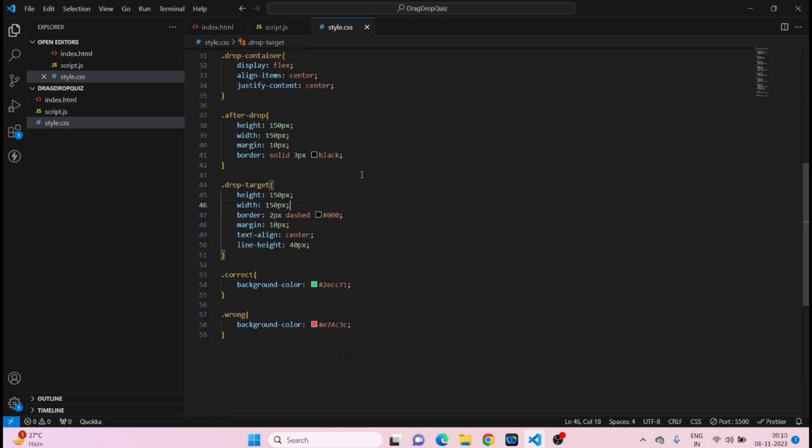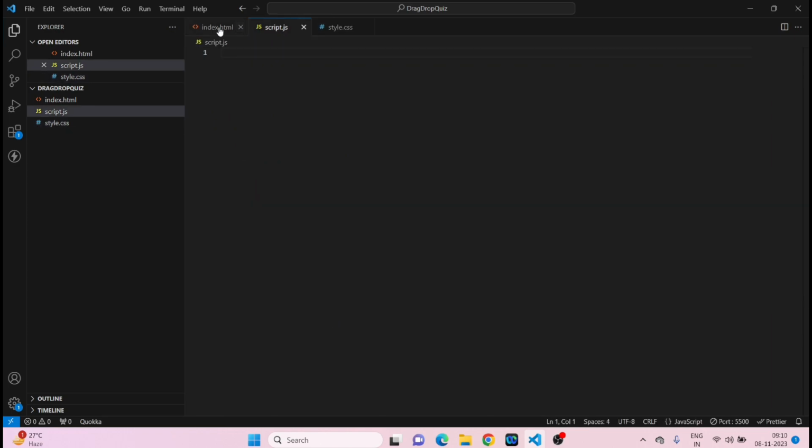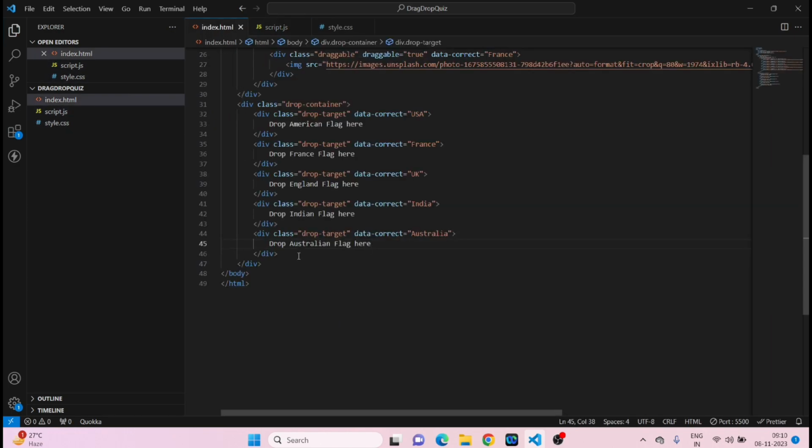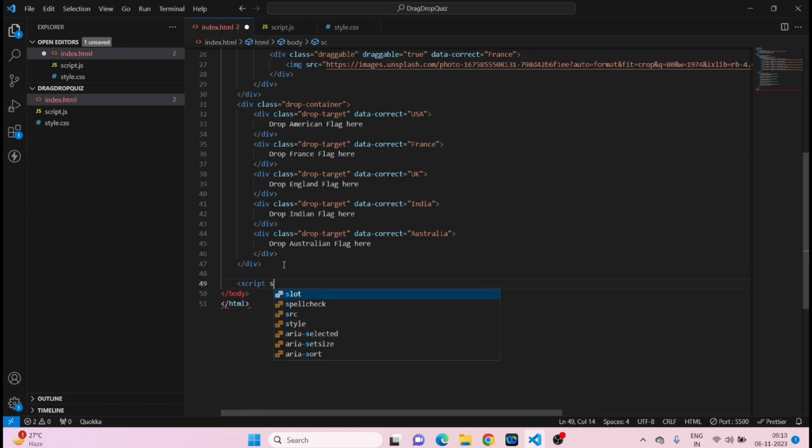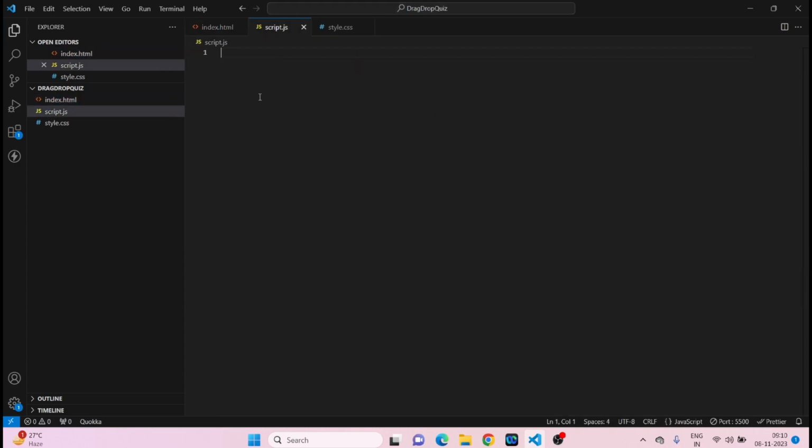Save it. Now we have to write JavaScript code, but before writing the JavaScript, just add the script reference here. Okay, save it.